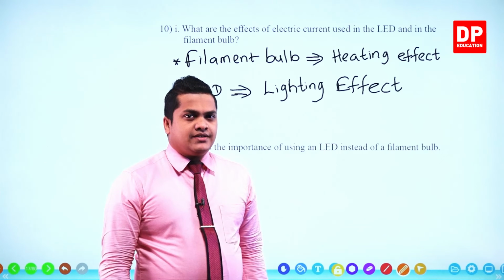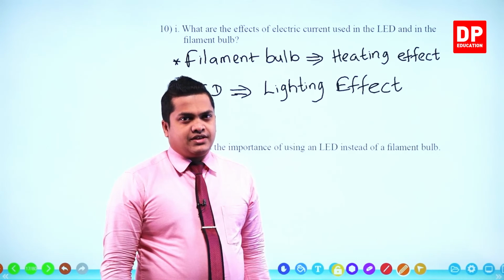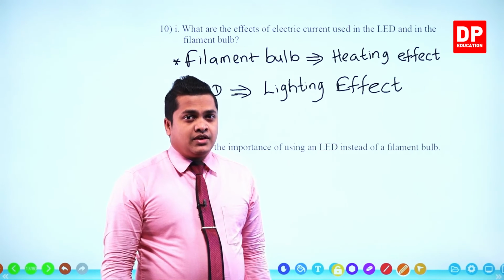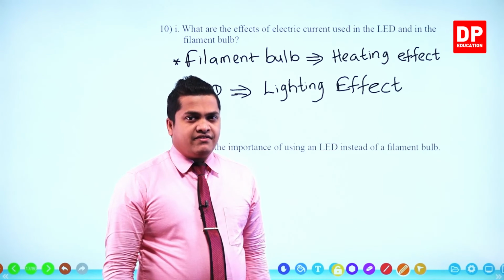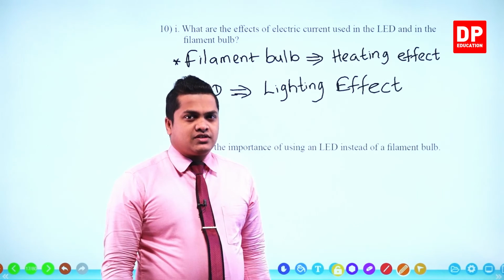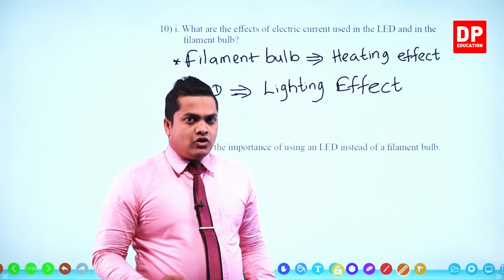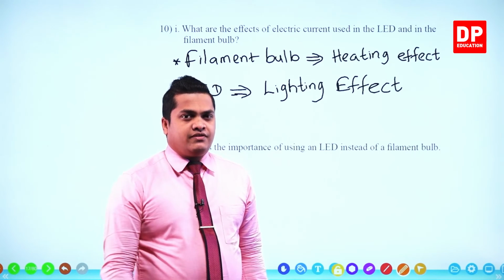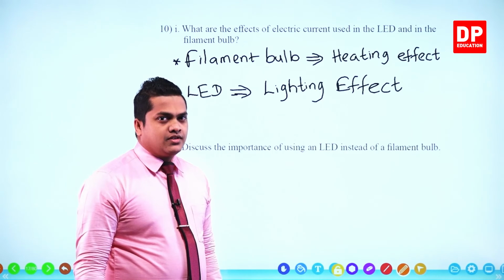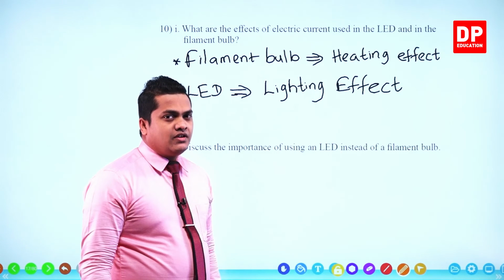And the other thing is that as these are consuming very little electricity, it is cost effective. In the long term, a large amount of money can be saved if you use LED bulbs. Initial cost is somewhat greater, but it's a good investment for the future. In the long run, you will be getting benefits if you use LEDs, right? So these are the key points when using LED instead of filament bulbs.